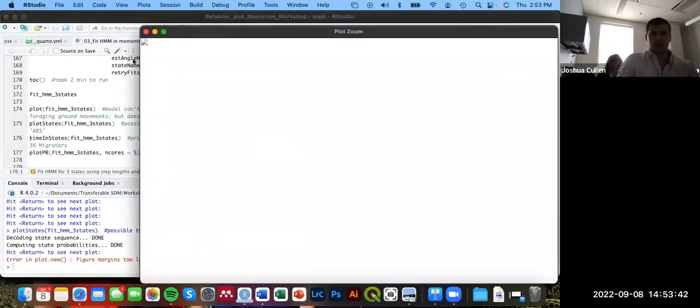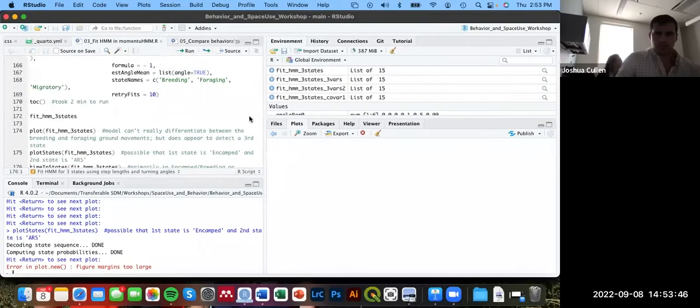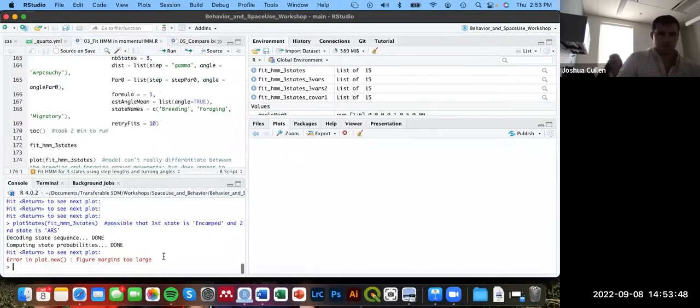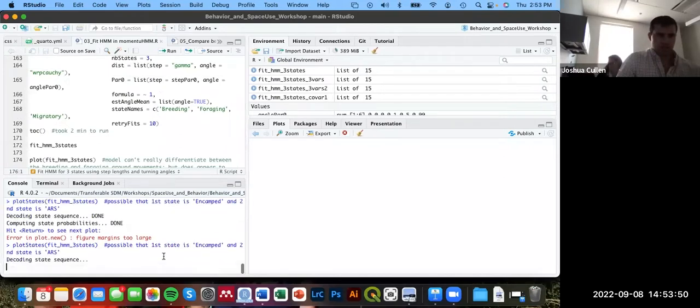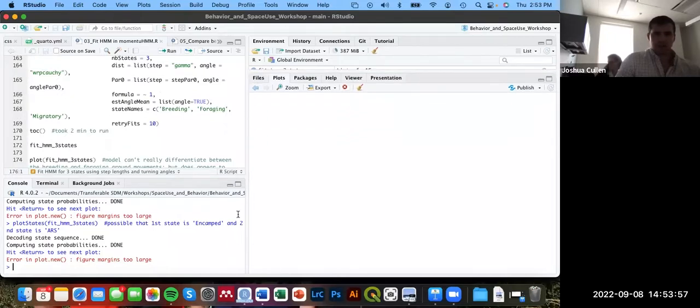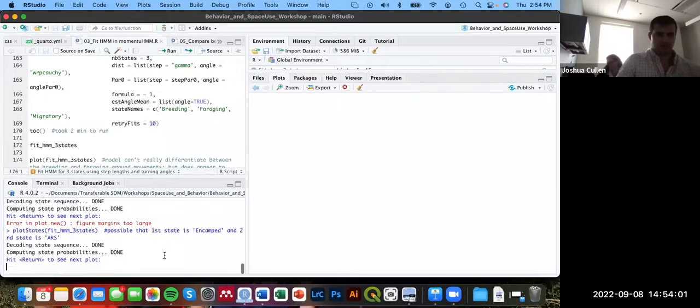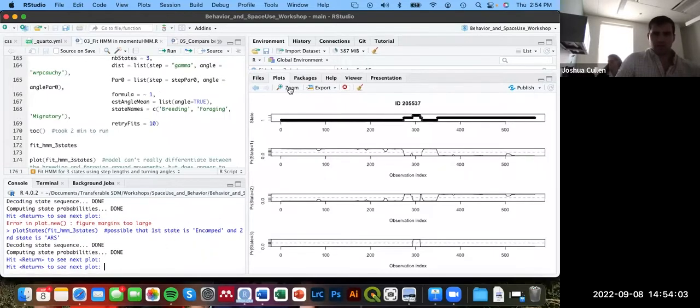Plot per individual. It's giving me issues. Let me see if I rearrange this, if it fixes it. Why is this happening? Try this one more time. There we go.